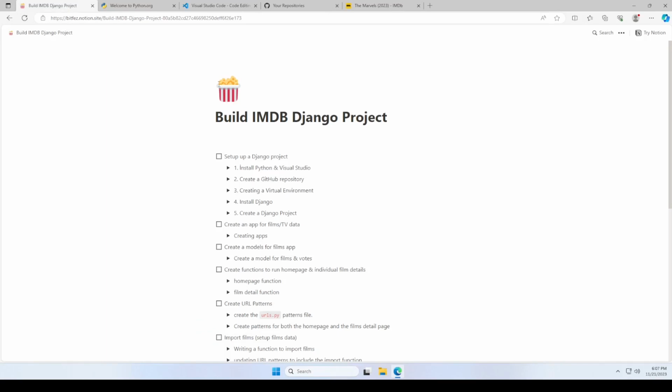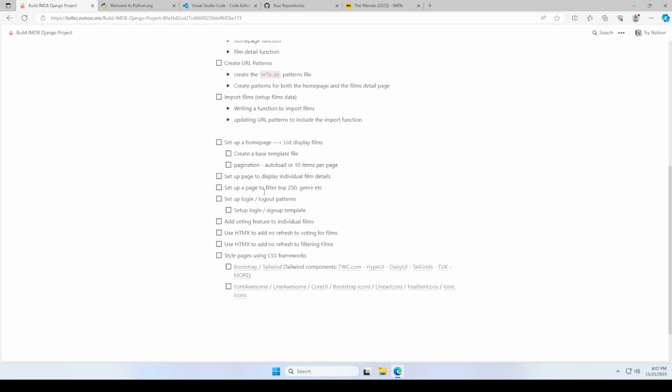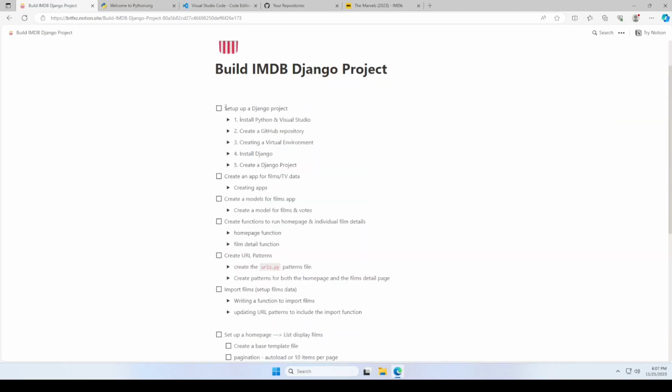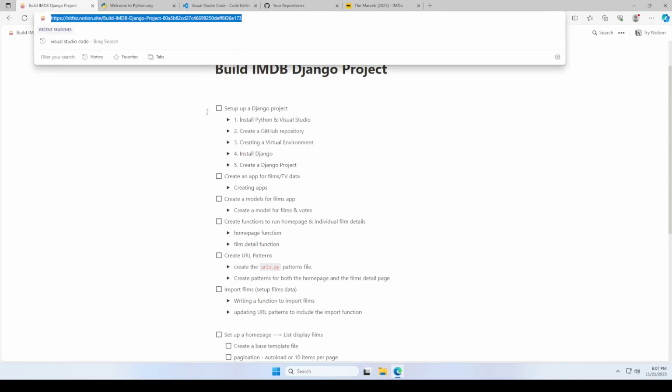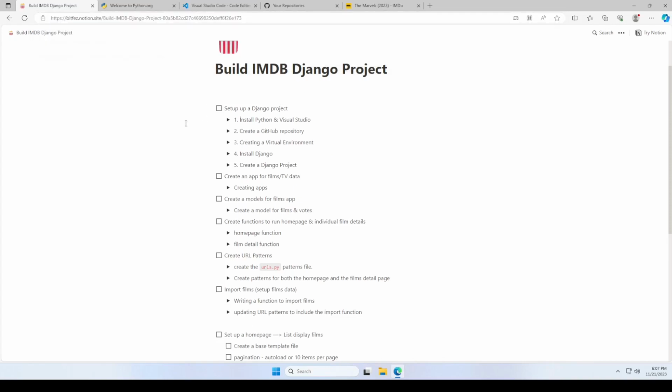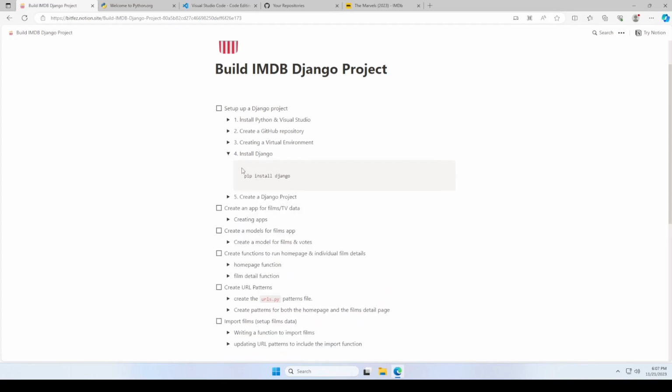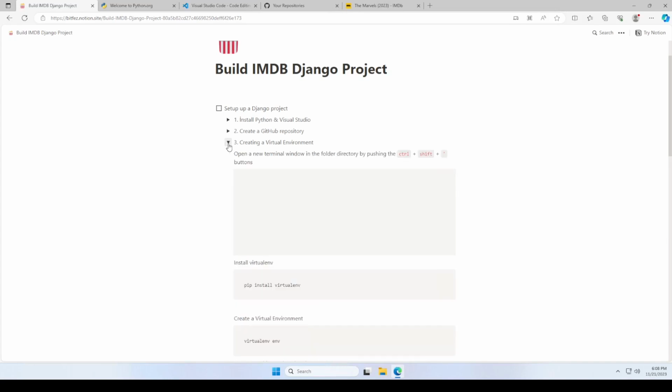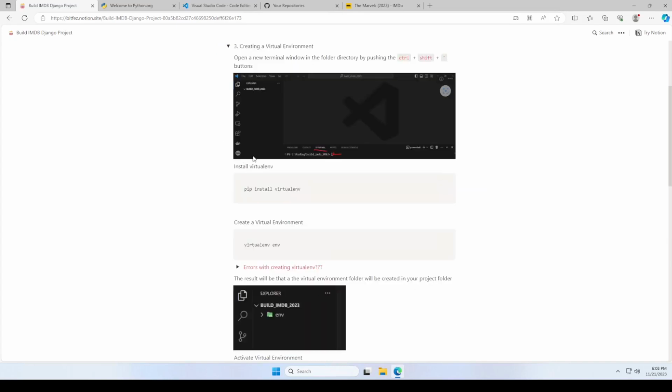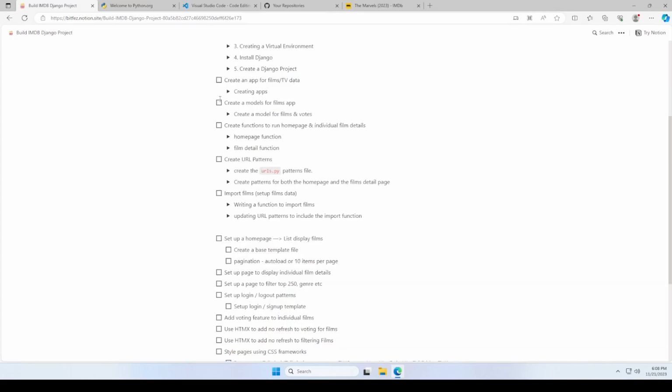What I've done here is using Notion. I've got a notepad here on Notion, which just details a bunch of things I've thought to myself, this will probably happen as we go along. I haven't listed everything down, but I'm going to link this site in the comments. The idea is that as we go along, I'll have screenshots and code snippets that you can copy. So, for example, creating a virtual environment, there are screenshots involved on some of these things, and just explaining how to do stuff, so you can work along and pick stuff up as you go along, knowing that you've done it.